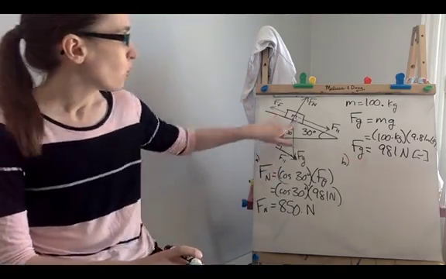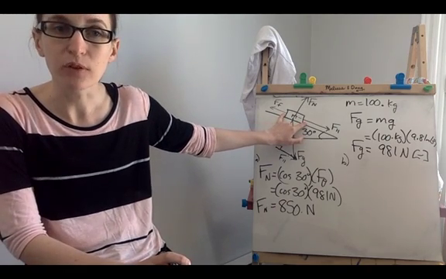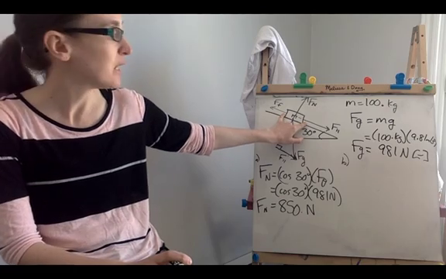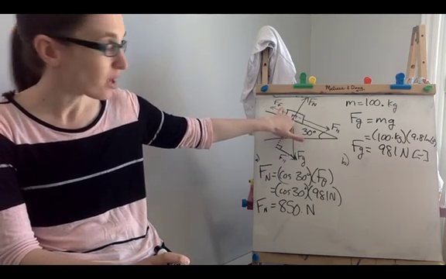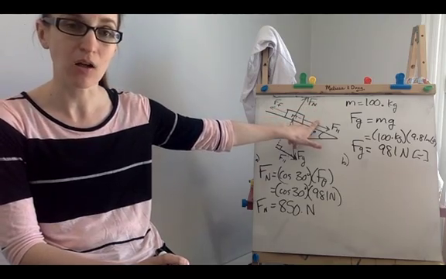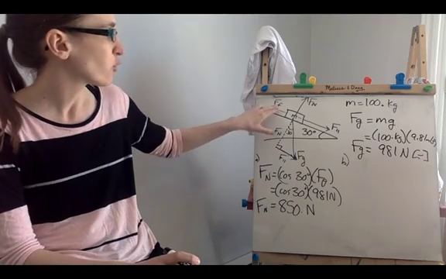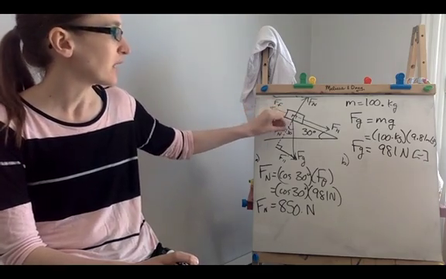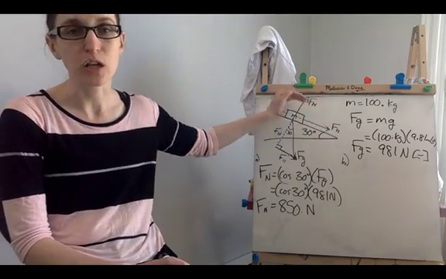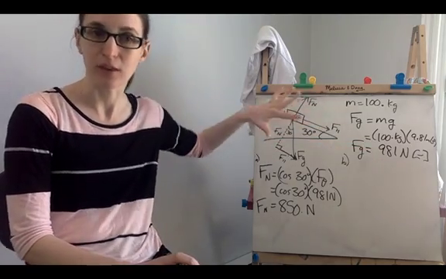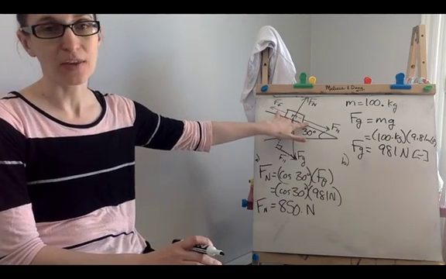So what we've been told is that this box is motionless, meaning it's not moving, right? So that means that the force of friction is at least as strong as this force parallel, so that they cancel each other out and nothing's happening. If the force of friction is stronger than that, it's still not going to move down. Or if this force parallel was greater than that force of friction, it would be moving in this direction. Thinking about that idea of winners and losers in terms of forces, if these are equal, nothing's happening.